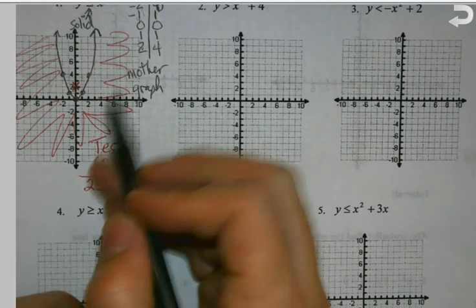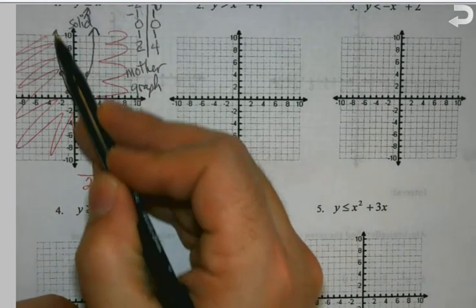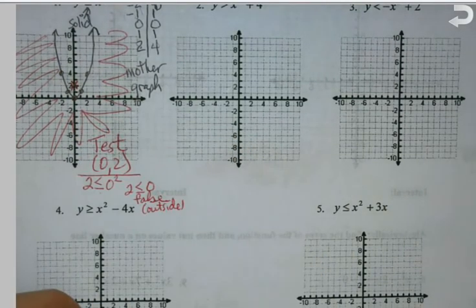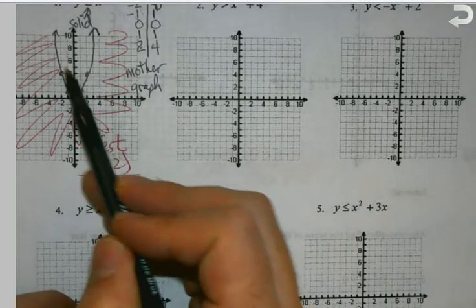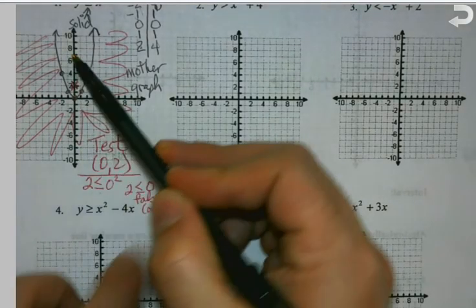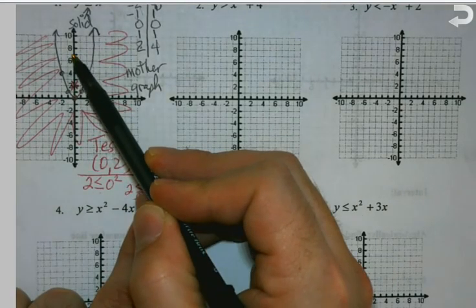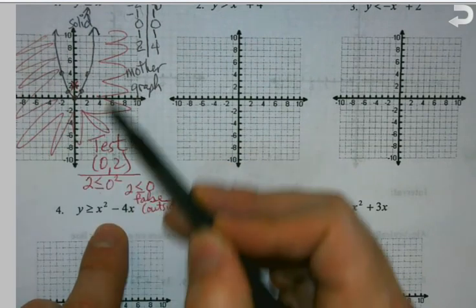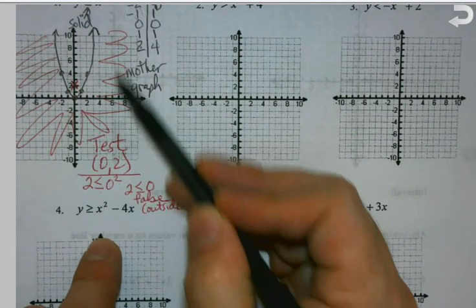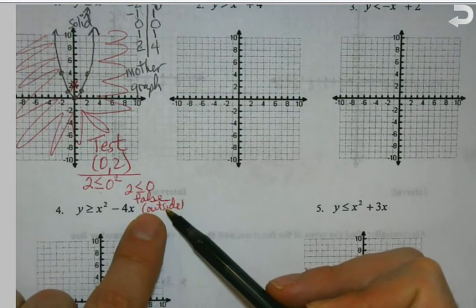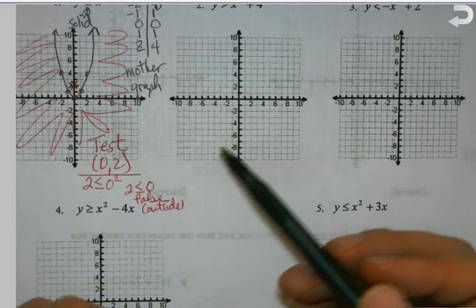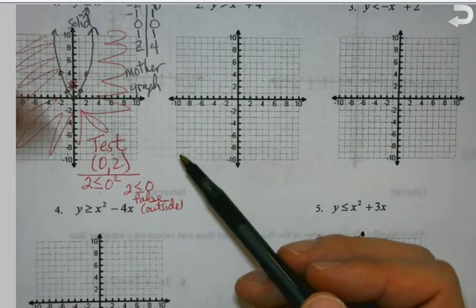Any point on the entire graph except the points that are on my parabola, any other point you can give a shot to. And if I were to pick any value inside the parabola, I'd always get a false answer in this case. If I were to pick any value outside of the parabola in this case, I'd get a true answer. So for instance, pick some point for me outside the parabola.